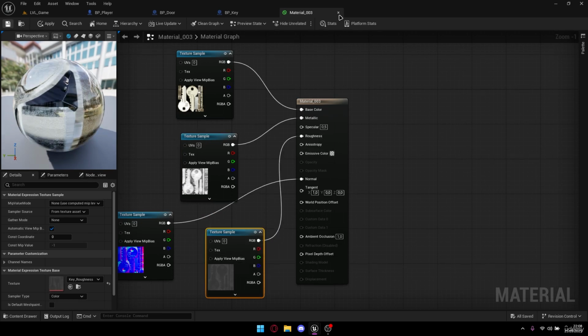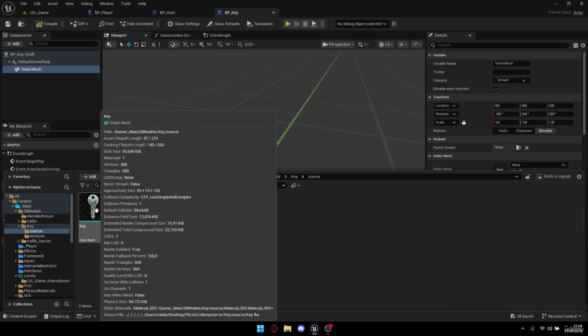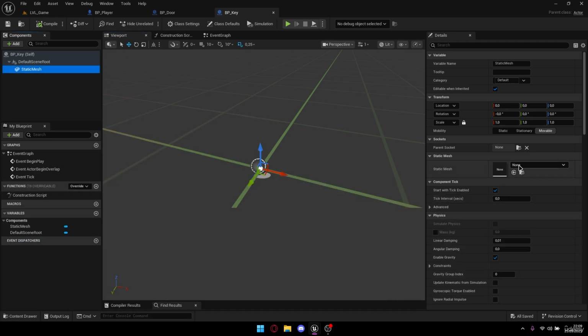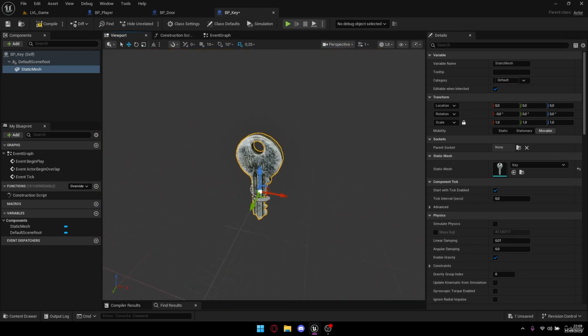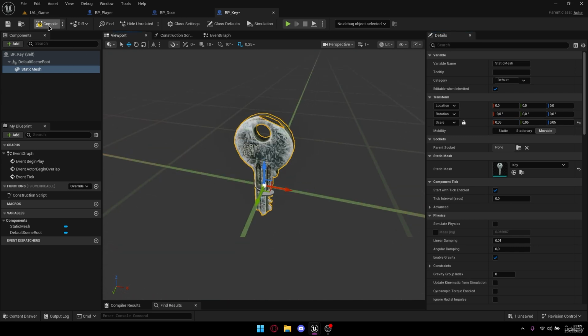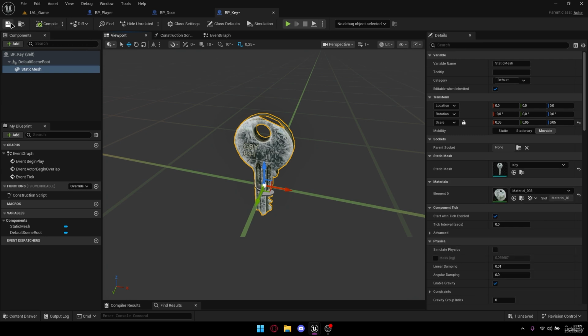And now if we save, you can see that our key now has a material. So we can click on the static mesh, assign our key mesh, and now you can see there is our beautiful key. But it's obviously too big, so let's change its scale to 0.05. And now this key is pretty small, like a key. So let's just compile, save, and see how this key will connect to the doors.